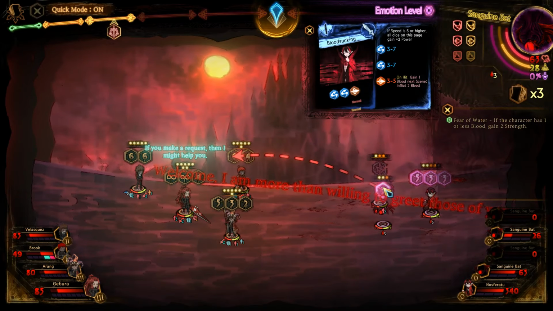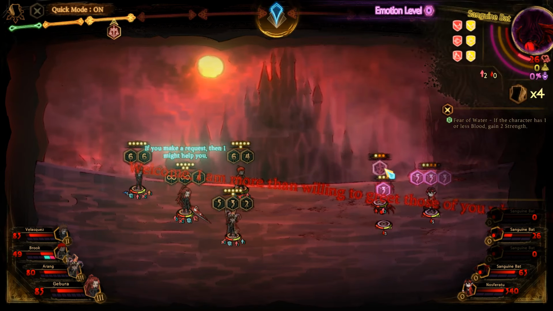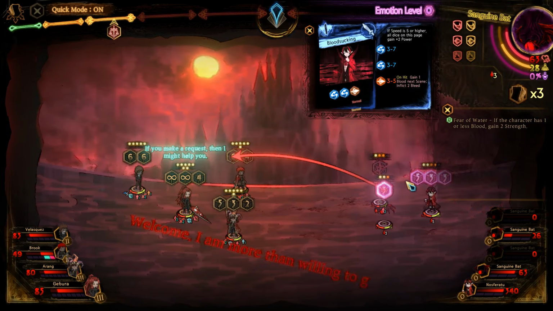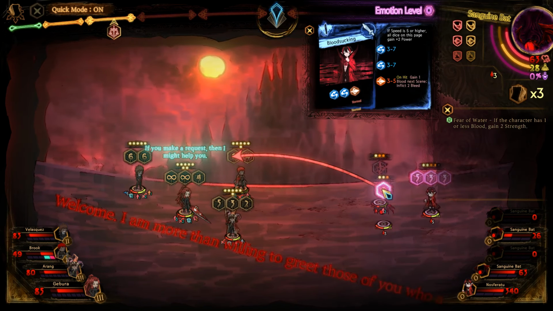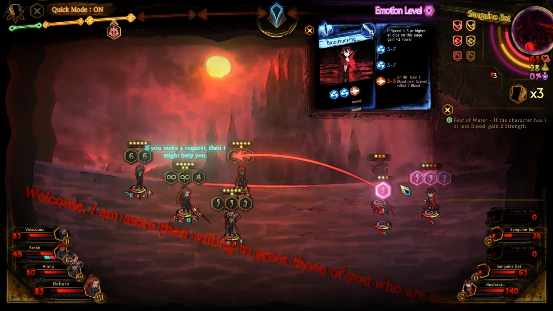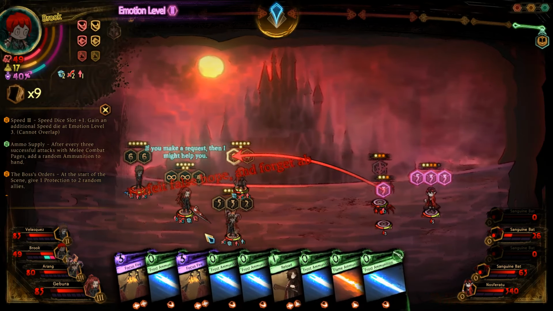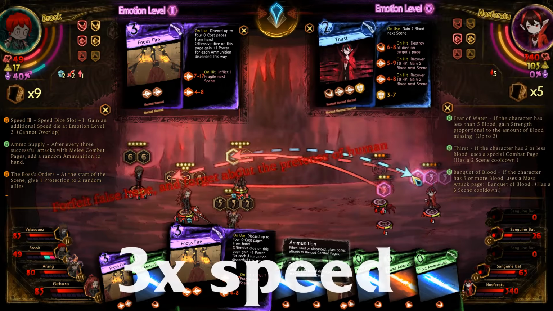Alright, so here I'm going to kill this bat, stagger this bat, and then I will dump everything else on Nosferatu, because I want to keep 1 bat alive for the next scene so he doesn't spawn another one. But other than that, we're pretty much free to do whatever.